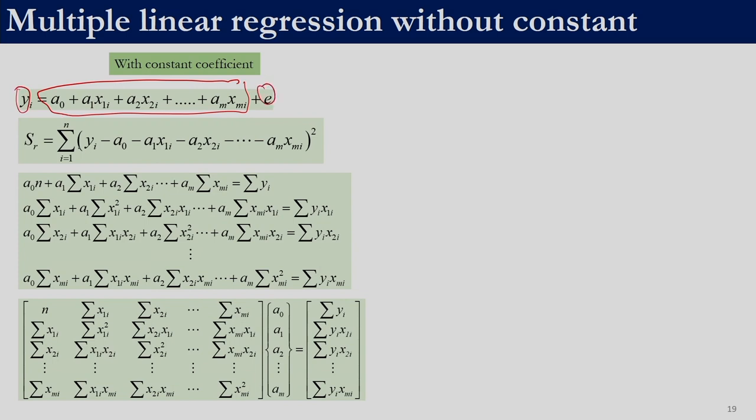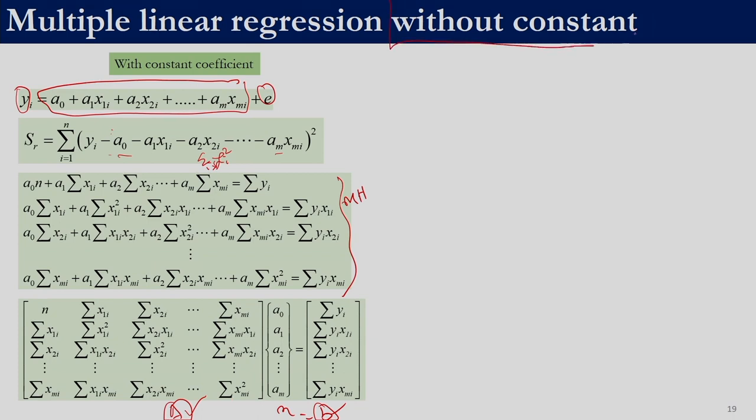So the error is E, and then we said y minus the model, that is error, with respect to the ith point, square it up and sum it up. So that is nothing but the sum of squares of residuals, and we had these m plus 1 equations due to the stationary condition. There are m plus 1 unknowns. We applied the stationary conditions and determined these m plus 1 equations. And then we put it in the conventional format Ax equal to B, because all these equations are linear. So this is the coefficient matrix given a data set. This can be completely determined. This can be completely determined. So the only unknown is this x, or these coefficients of the model. So that can be calculated if we know how to solve linear equations.